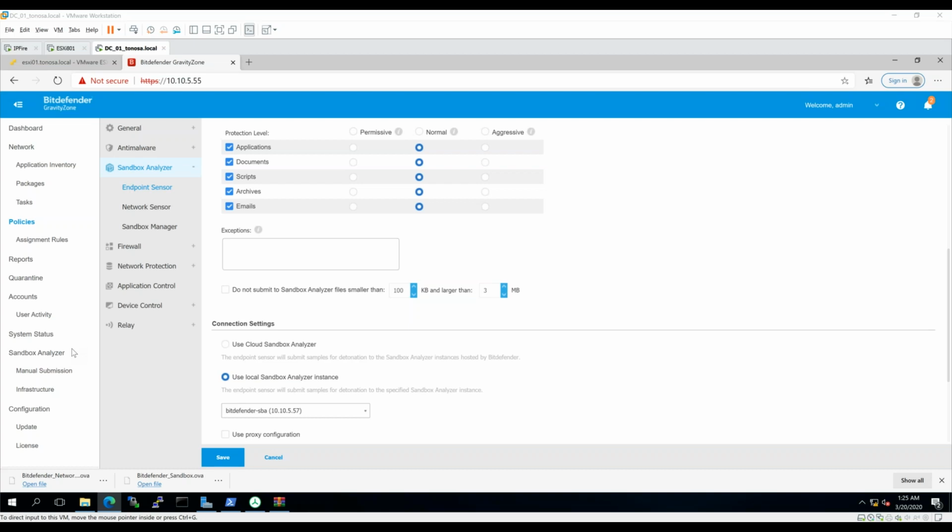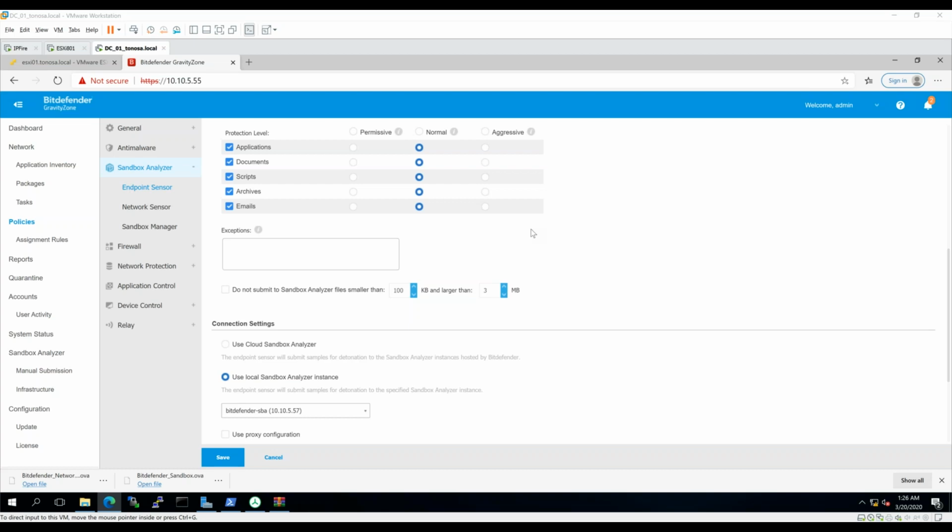Can we monitor the network without a network sensor? For example, can we configure it to use anti-spam of Cisco, IronPort, or so on, and after that use the Sandbox? What's the architecture of Bitdefender Sandbox?